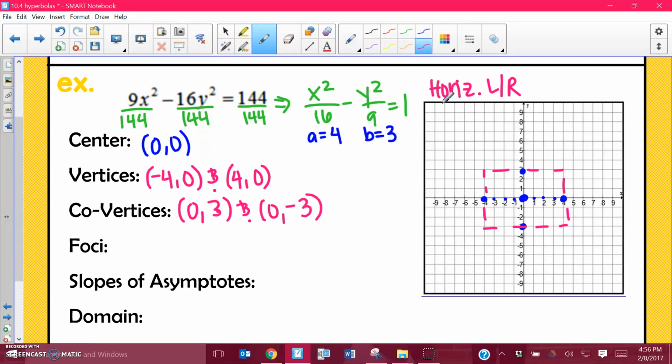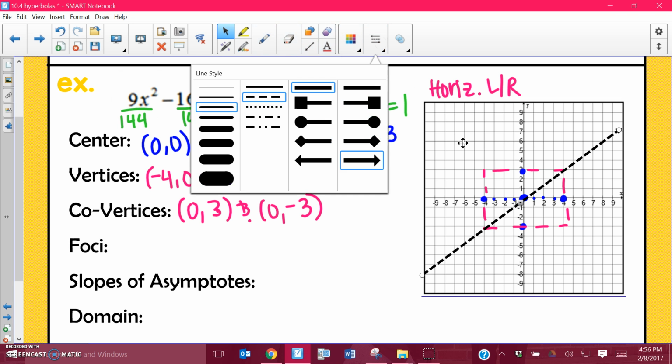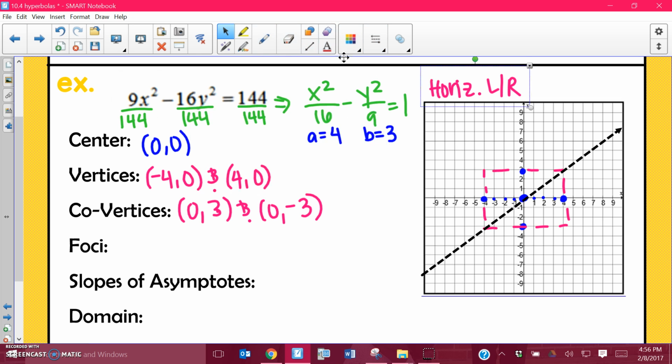I'm going to go ahead and draw my asymptotes through the corners of this box. So when I do that, it's just literally going to go through both of the corners. I'm going to make it continue on forever because this is going to give me a guide for my hyperbolas. Okay, I'm going to do the same thing the other way, just going through both of the corners of my graph. Yours is going to be a sketch. It'll be okay.